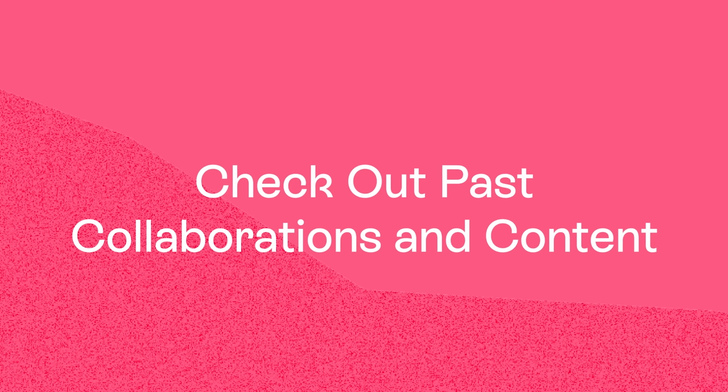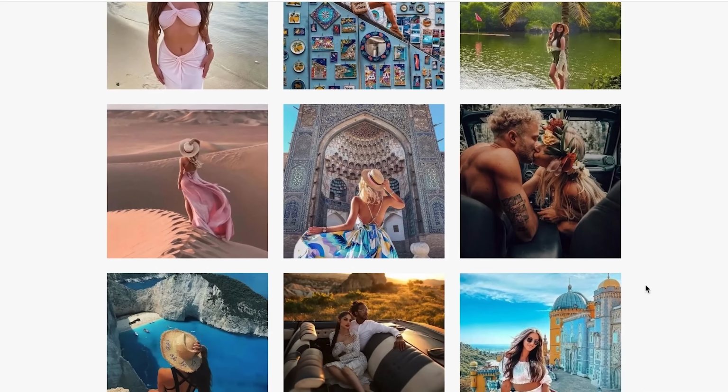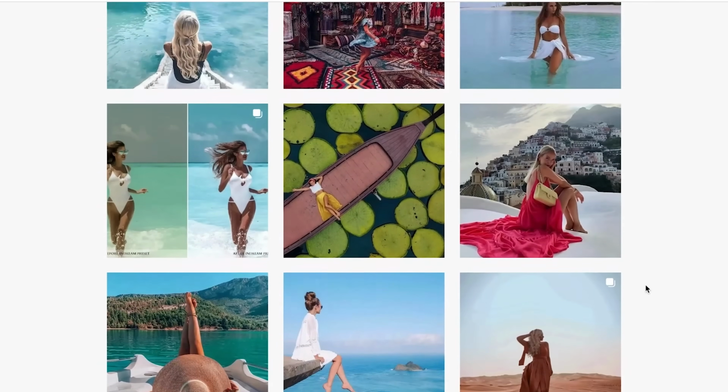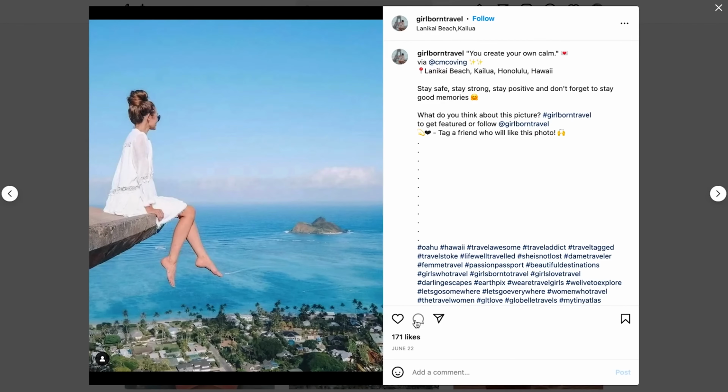Finally, your budget may also be increased if you want the influencers to make product reviews, organize giveaways, and attend events. Check out past collaborations and the content. When you're choosing your influencer, it's very recommended to look at previous campaigns they've done instead of simply focusing on their number of followers or the engagement rate. Check out how they promoted products or services for other companies and make sure that the content involved aligns with your own. This way, you'll ensure the campaign will be relevant and effective, in addition to the popularity of the influencer.